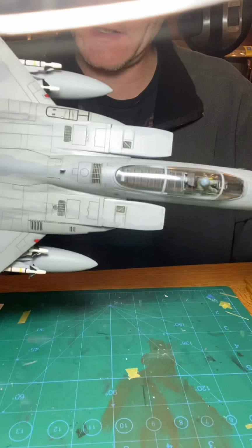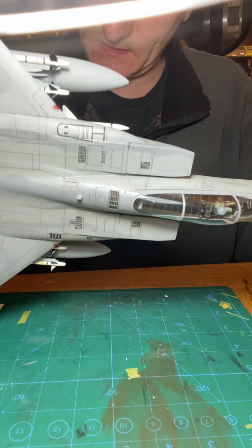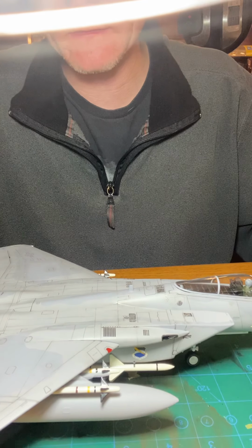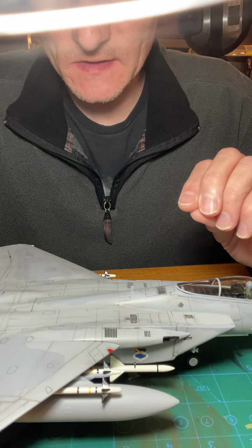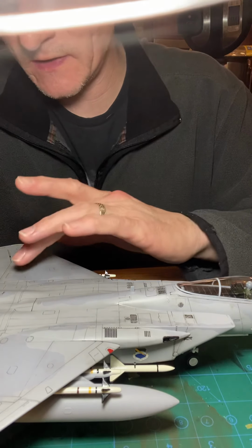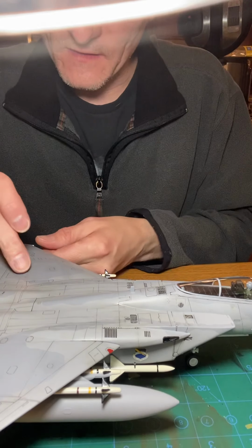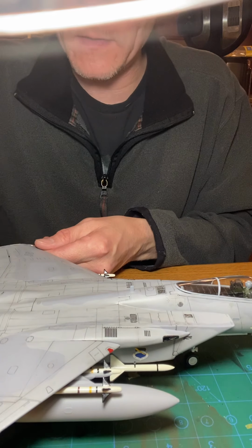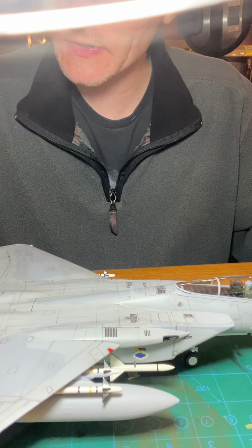I think that was about it for any major problems. But overall this kit does fit together nicely. Didn't really give me too many headaches. So overall, fairly happy with it. I'm not going to complain too much.